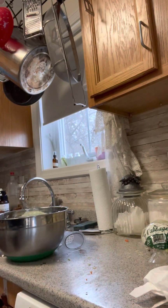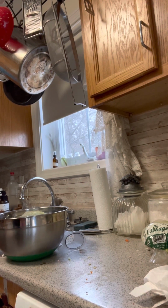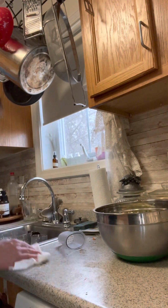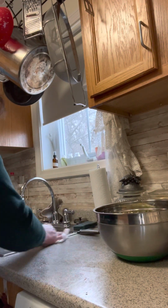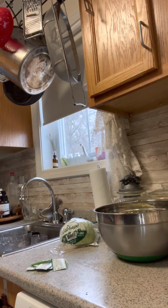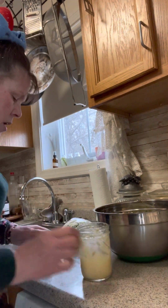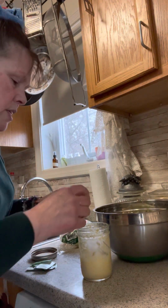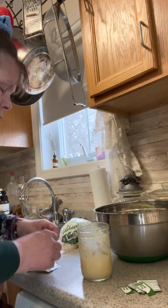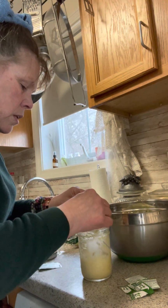Alright, this can get put away. So this is such an easy keto recipe. You're gonna wish you had it sooner. Alright, now we're gonna take the rest of our homemade mayo and add in our sweetener. We don't need a lot of this dressing. A little goes a long way. We're going to add it right in because this takes the place of sugar in homemade coleslaw. I think 4 packets will be enough. And we're going to mix that in.